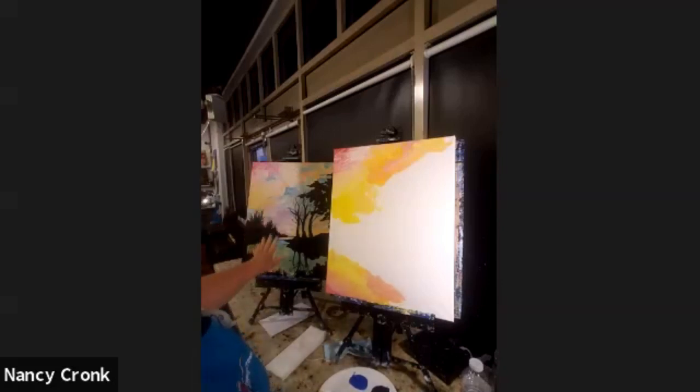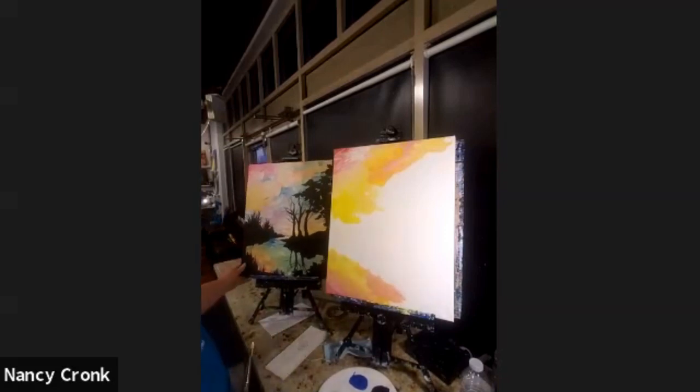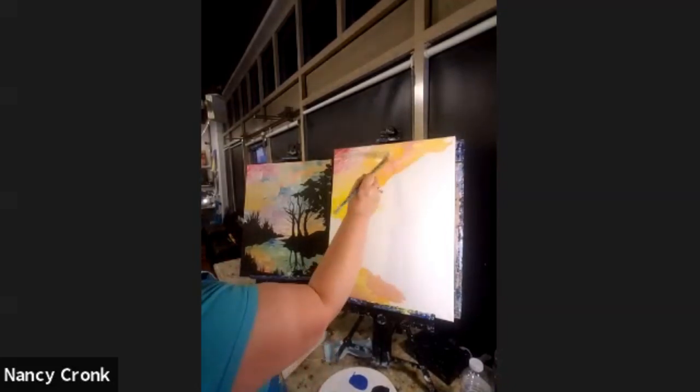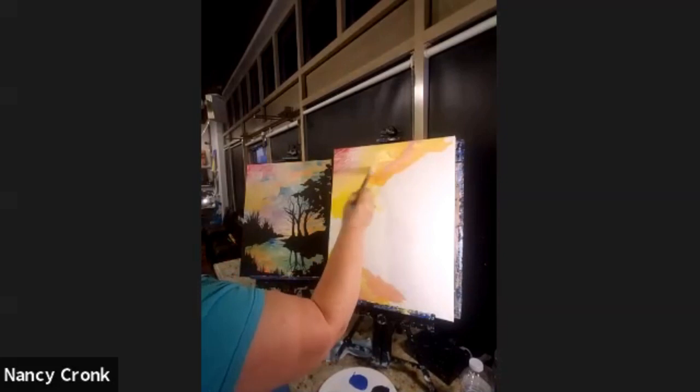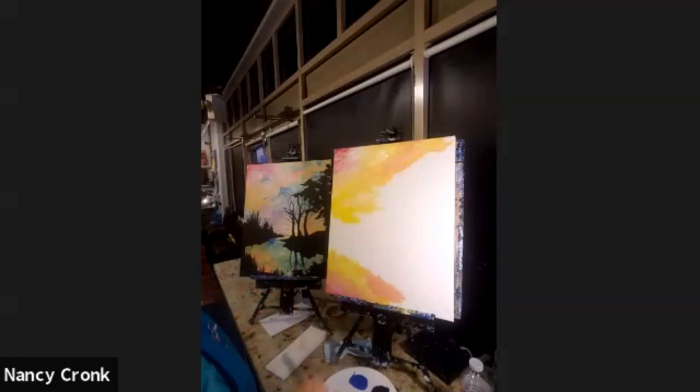The artist who did this has a much softer color palette, and I'm a bolder painter. So not like Boulder, Colorado, although that's not far from here, but I use bolder colors. Every artist has their own style. So don't worry if yours is bolder or softer than someone else's. That just means that's your style. And your style is there to embrace and to learn about and to fall in love with because it's you. Don't fight it. Learn who you are as an artist. Learn who you are as a painter. Embrace it, go with it, and honor it.